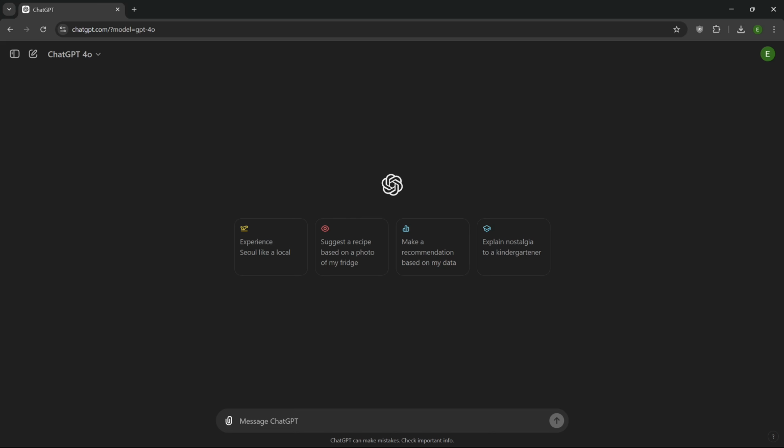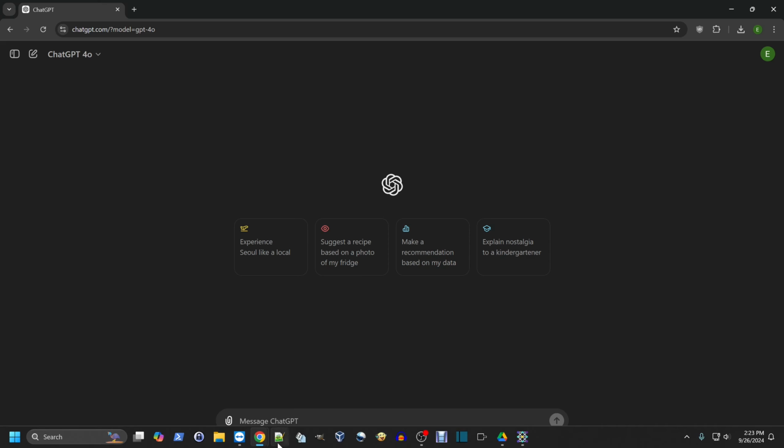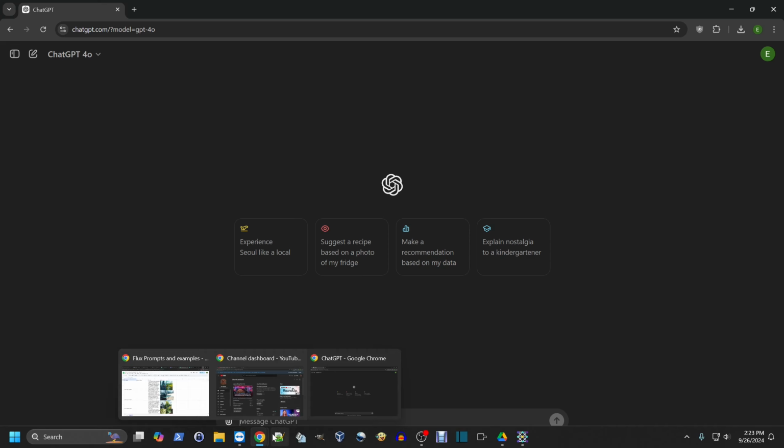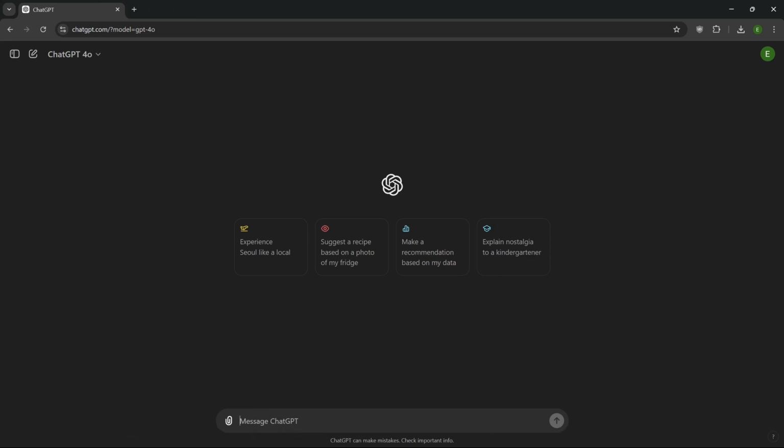I know a lot of you are really enthused by Flux, and the prompt generator I have works amazing. It incorporates being able to incorporate text into it, so you can get text in your images. I don't know if we'll go that far in this one, but we're going to at least start. So I'll start off by telling it what I want it to do and what my expected output is. Let's start there.